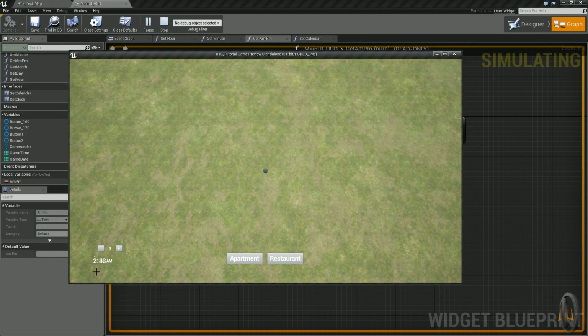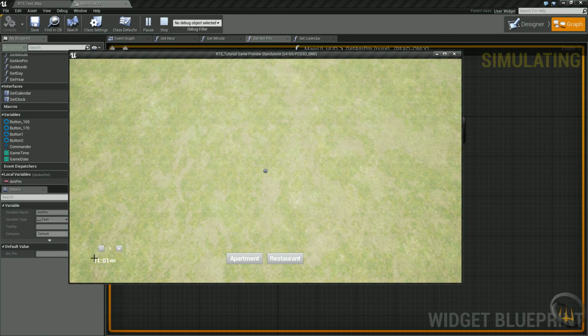Press play. There we go. Calendar's not set up there. We did the functionality for it. That's why it's blank and it's not showing our default text. But yeah, so you can see the PM switch. Now it's back to AM. We got double digits for our time right there. Perfect. That works just like we want.